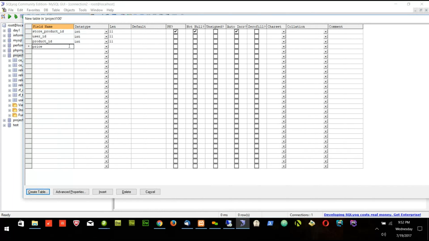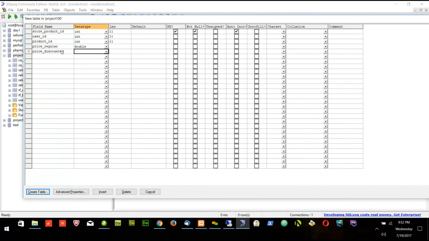Price I can also split into regular price and discounted price. Normally some person wants to give a discounted item for some time. So price will be double, and here there is no need to put length, and there will be price discounted.